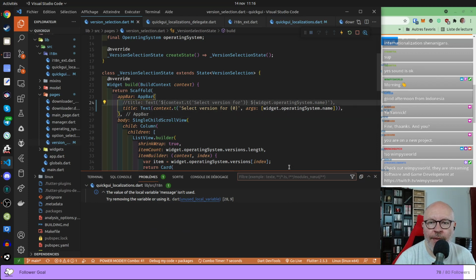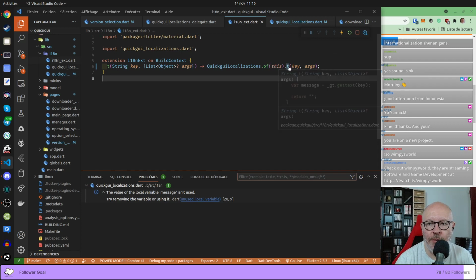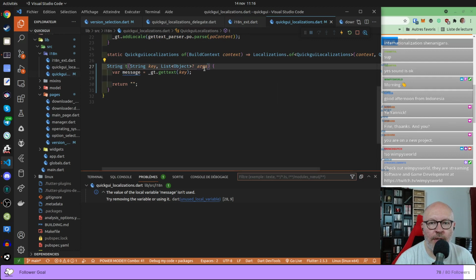I'm okay with that. Args is now an optional parameter, an argument, however you want to call that. But this is going to be passed here anyway. So this could work, except args can be null. So let's deal with that.